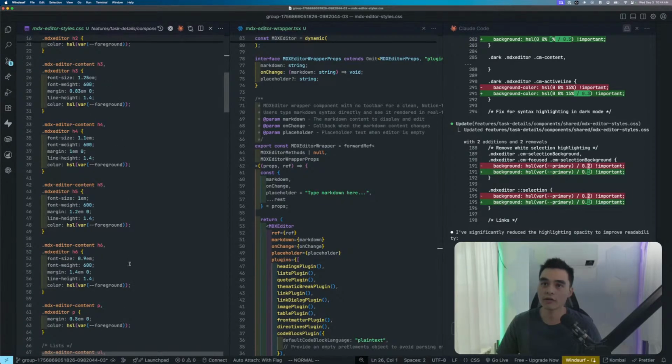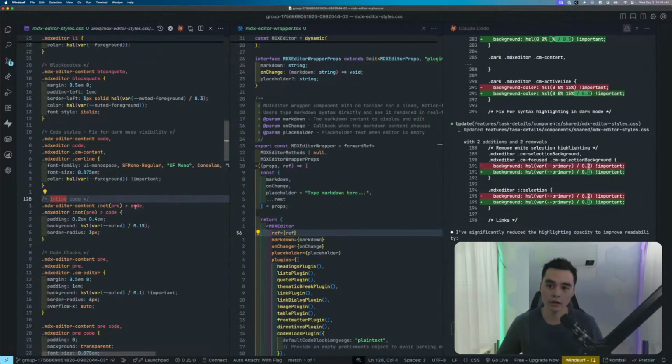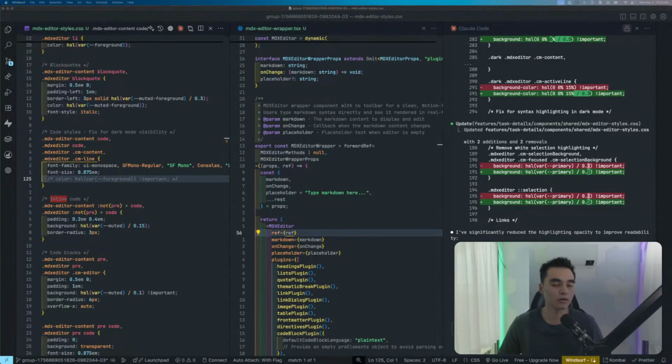Markdown inline code background. Could I just not do that? That's clearly not it. Code style, is it this one? No, it is not.